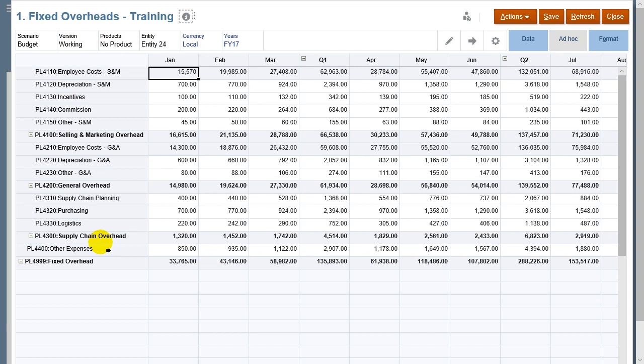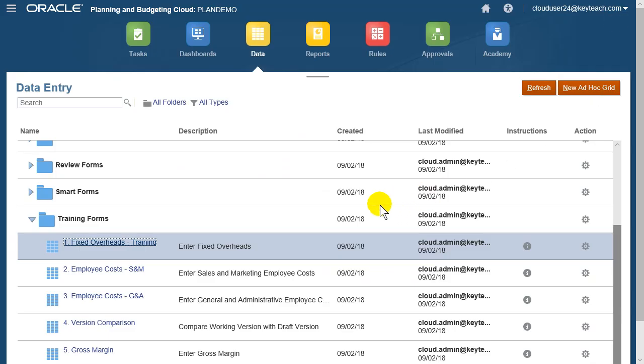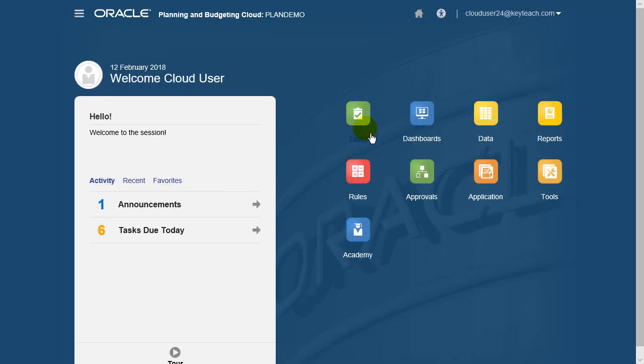So there are actually two ways of being able to navigate, one using task lists and one using individual data forms. From a user's perspective, task lists are much more useful, and we'll be focusing on that later in the course. So that's how we can access both our task lists and our data forms. And shortly, we'll be looking at using one of those data forms for entering data and setting point of view.